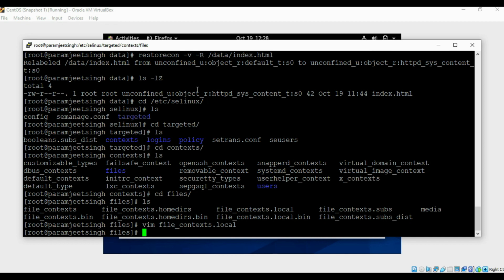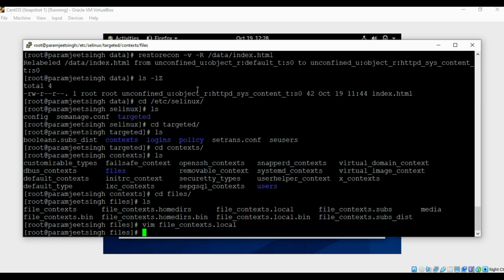So this is the one way we have looked at, where we have changed the context of the files and folders and seen how SELinux is blocking and unblocking the access to those particular files and folders. But changing the context of files and folders every time would not be a good way to do it. There is another concept of Boolean in SELinux, which we will learn in the third video, which will be the last one.